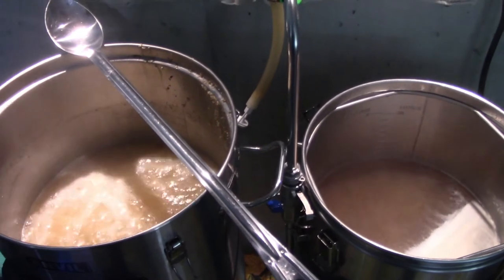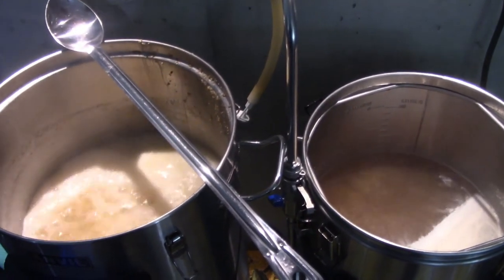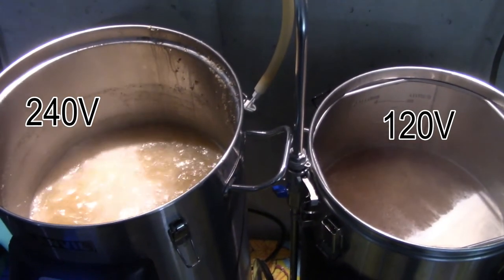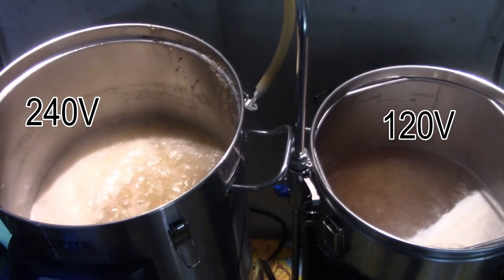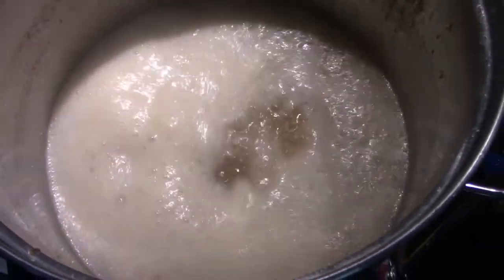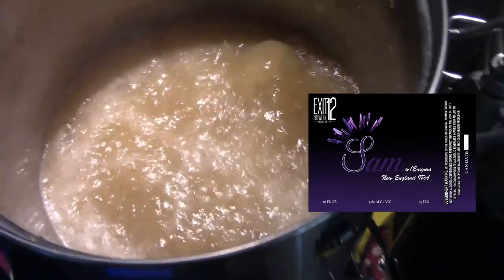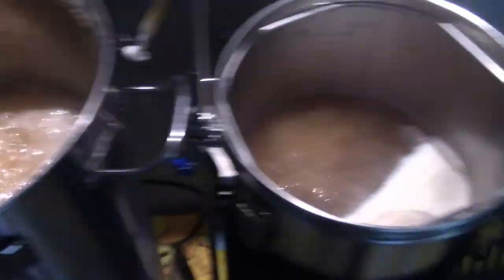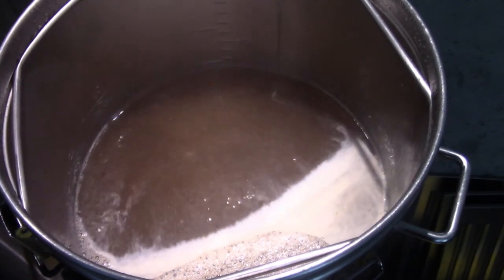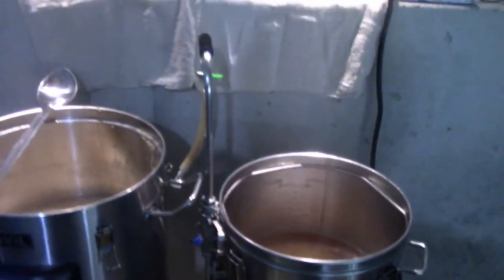So this is just to show you the difference in boils from a 240 to a 120. And wow, the difference is pretty telling. Again, usually the Robobrew is a lot stronger on the boil. This is Sam with Enigma in the Anvil Foundry at 240. In comparison, it's just worlds different. The Orange Hefe in the Robobrew.